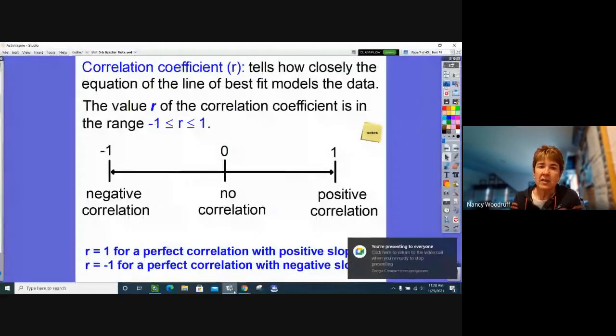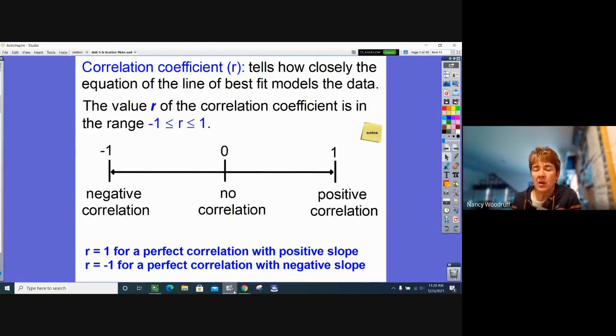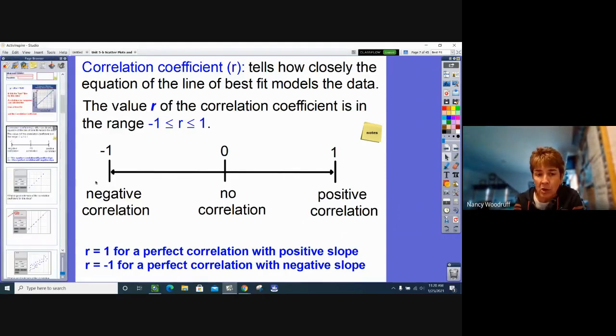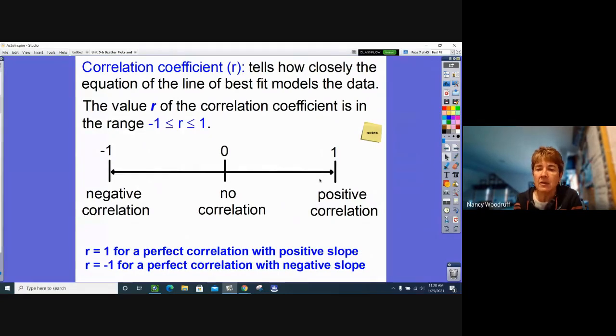And I'm actually going to start by just reminding you what this correlation coefficient is. You might remember this in the Edpuzzle. It tells how closely the data is to a perfectly straight trend line. Your R, which is the abbreviation for correlation coefficient, has to be between -1 and 1. There is no R of 10 or -2.6 or anything like that. The closer it is to -1 or 1, the closer all the data is to being on the trend line.